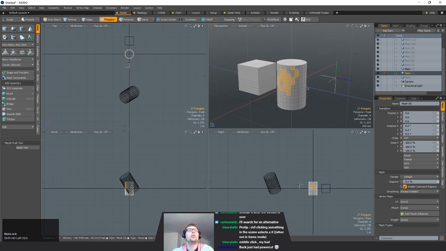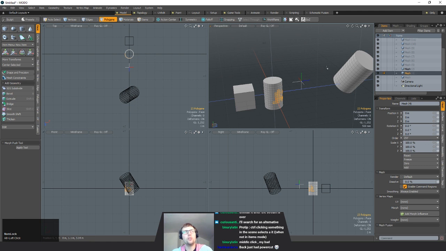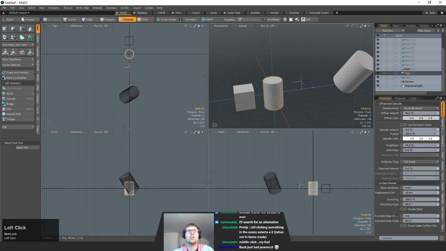Like I said before, you can change your selection type by pressing the numerical 1, 2 or 3. Obviously each one is a different thing. You can also click them, that's fine too. Super easy. For keys 1 to 7, they're all something different. So 1, 2 and 3 is vertices, edges, polygons. 4 is select by material, we'll get into this later, super handy. 5 is item mode, and then 6 and 7 is pivot and center. So they allow you to change the pivot of an item.